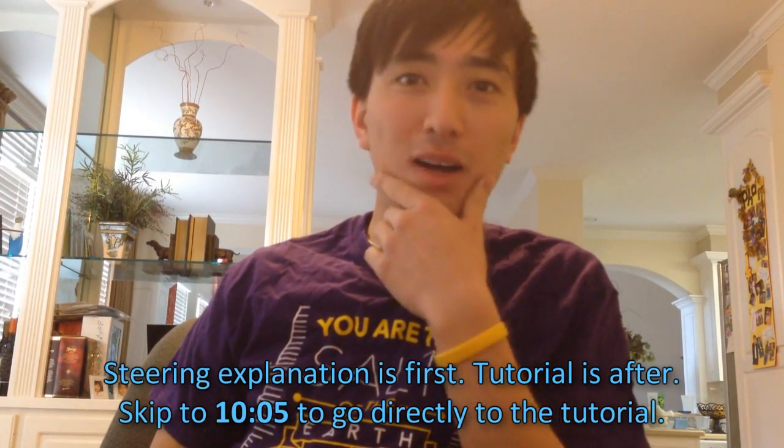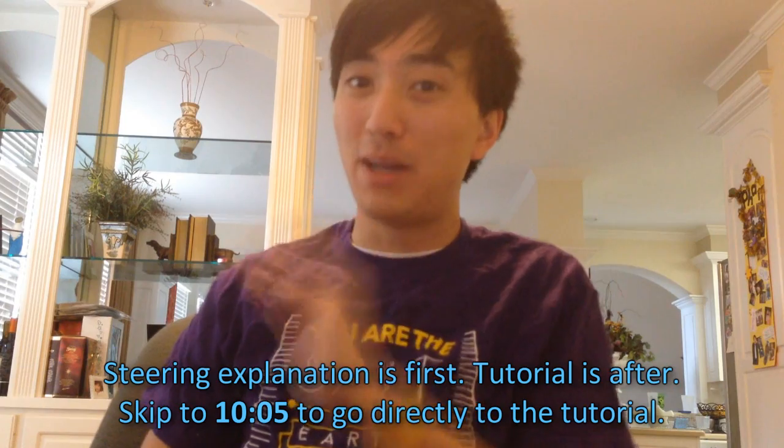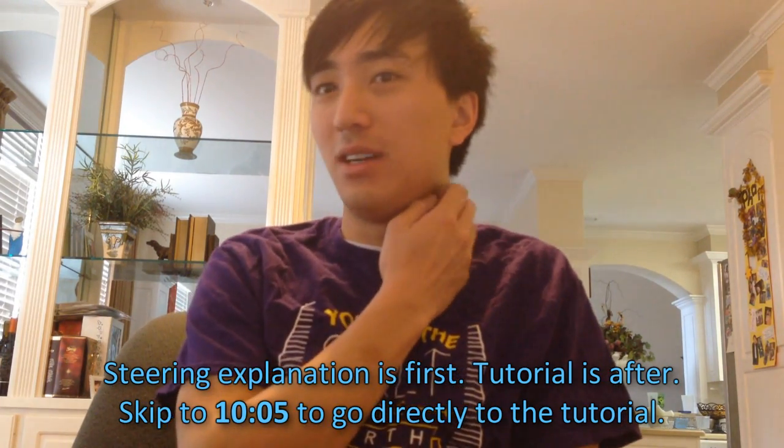Alright, today I'm going to do one of the greatest mods for racing. It's going to be one of the best mods. What we're going to do is make the steering ratio much quicker on my Civic. And basically, this is how it works. My manual steering has the slowest ratio, so you're going to have to turn your hands more just to get a small amount of turn on the wheel itself.